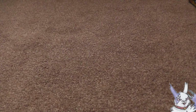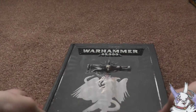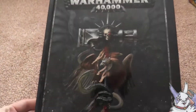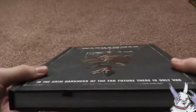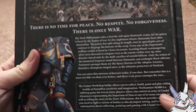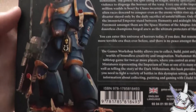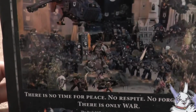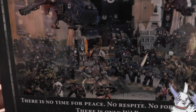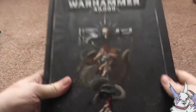Oh, how about no? So there's the front cover. This is a nice book, and for someone who has bought these in the past, 20 quid brand new is very cheap for a book like this. There's the back when it wants to focus. The Primus Marine. Don't know how I feel about these, to be honest with you. And then your typical feel-bad picture on the back, that you'll never paint this good. Standard stuff, really.